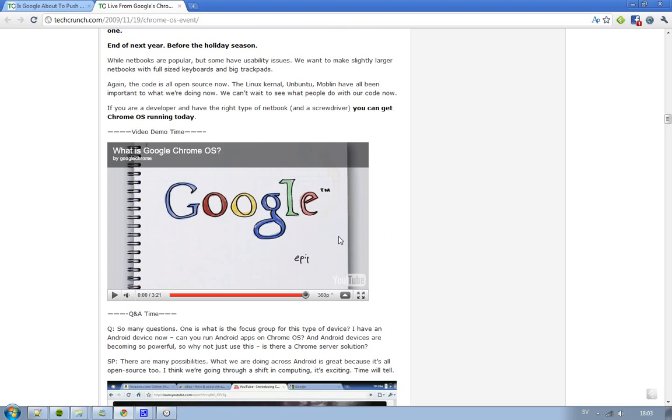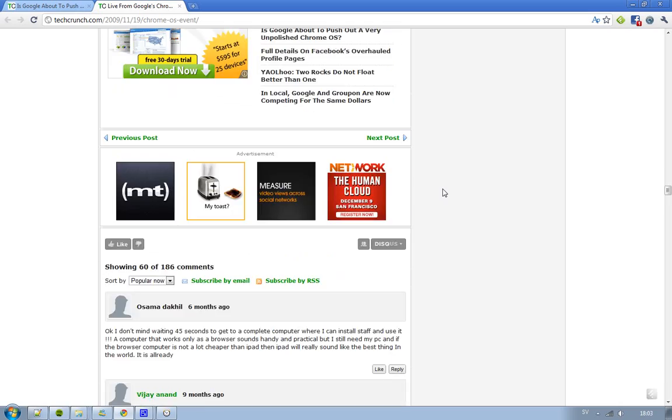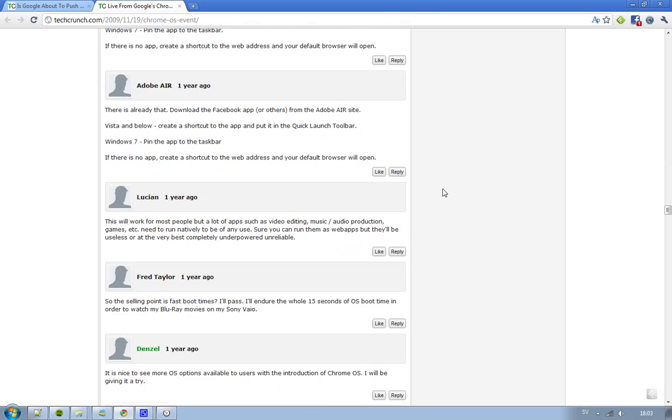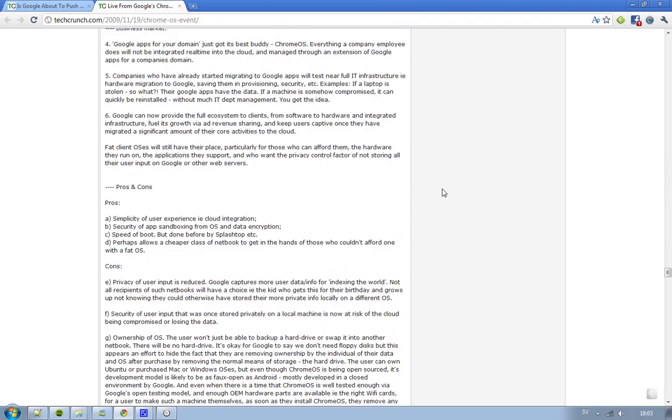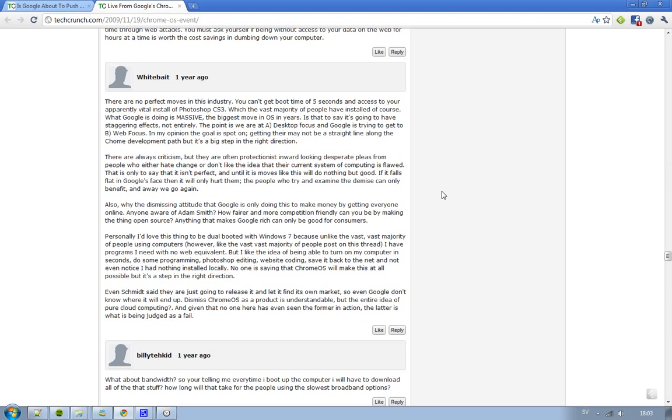They also focus a lot on security, trying to make it pretty secure. They also released a very good video about a year ago about what Google Chrome OS is, and I really suggest you watch it if you're interested in this. Also, this article has a lot of information, with questions people have asked that they responded to in a lot of comments. I mean, billions of gazillions of comments. But it's quite interesting, because this OS is going to change a lot in how we use computers, because everything is going to be so much faster with the Google Chrome OS, hopefully.